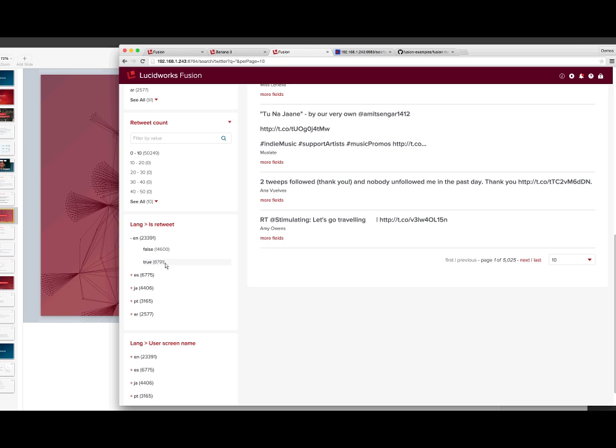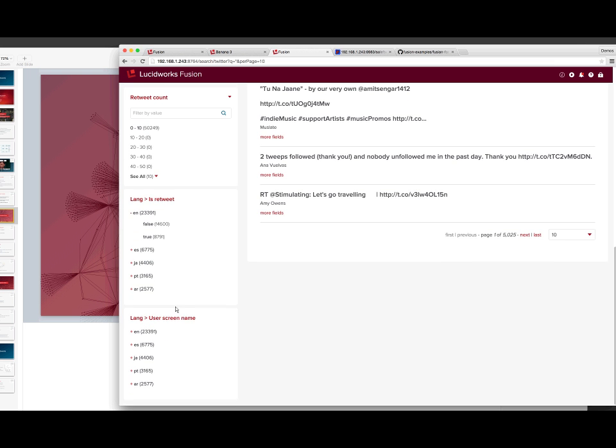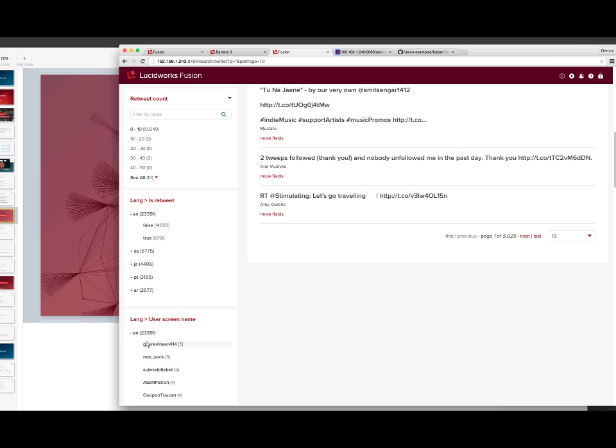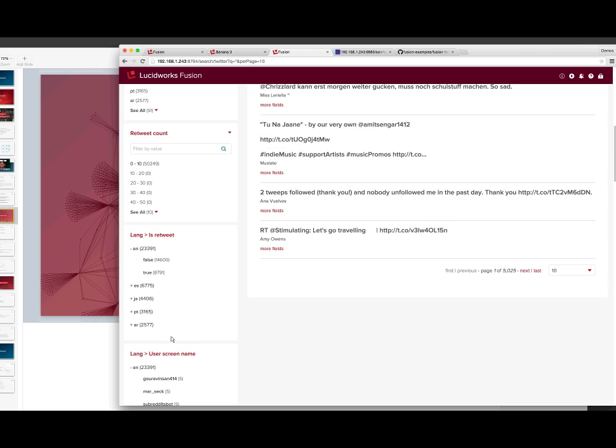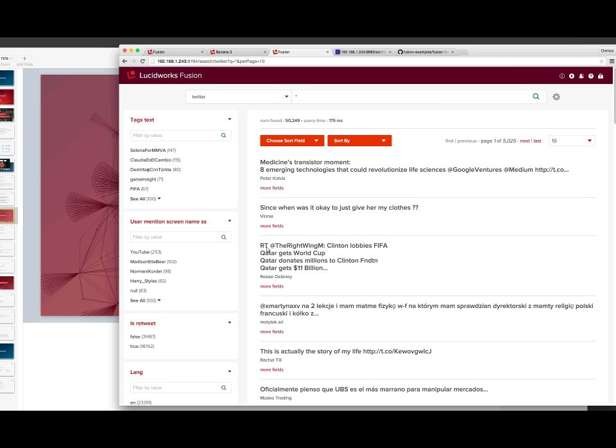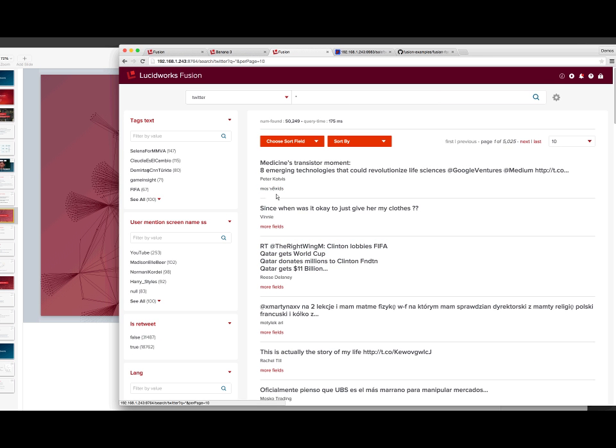These are all just requests to Solr. And by using this in pipelines, you're able to take advantage of the ability to hot deploy them, to change them around, swap in and out, without repackaging and re-releasing your core software. And so this brings a lot more capabilities to your users in terms of how they ingest and deal with requests for their data. Last but not least, I've got some facets there around screen names and all of that kind of stuff. And of course, I can do searches in here just like you would expect, and I can look at the fields in more detail.